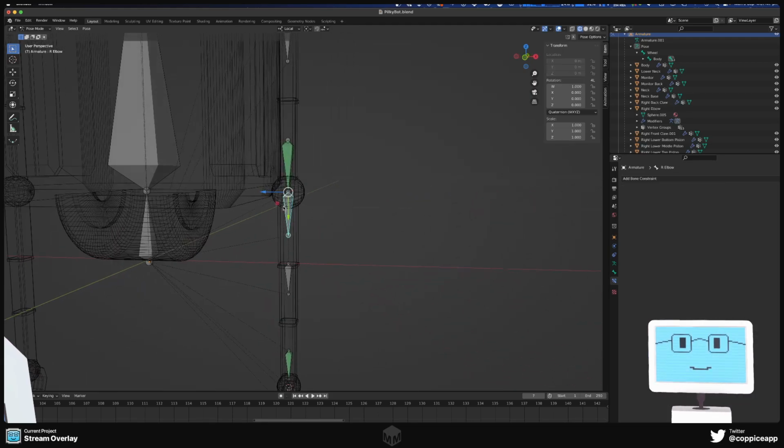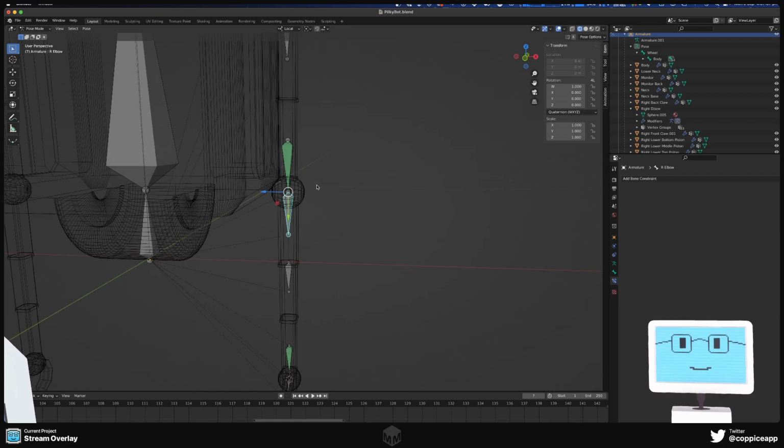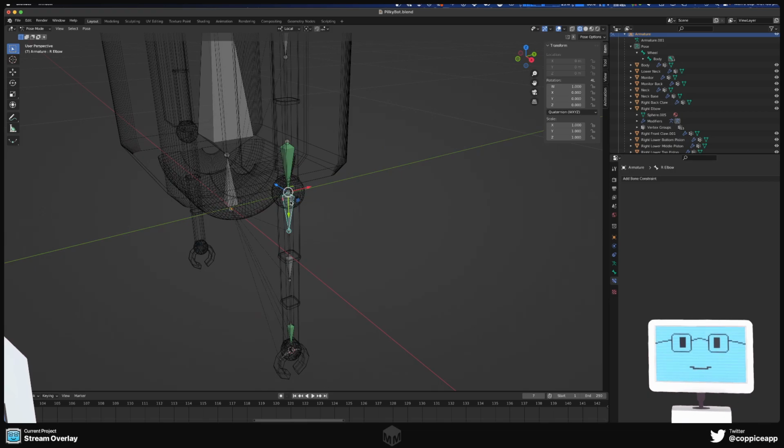Now we want this to be able to rotate 360 degrees. Oh no. Yes, we do.